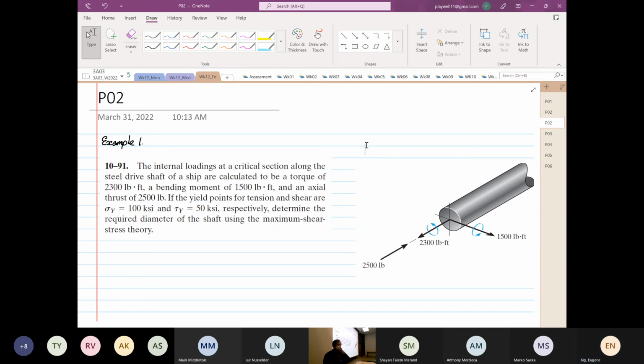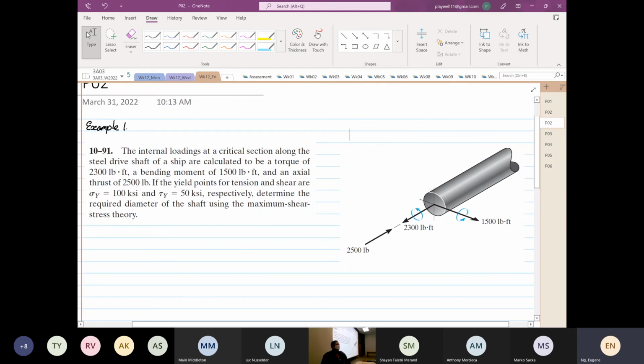Okay. Now, in an engineering problem, you decide what criteria you want to use. You will not be told to use the maximum shear stress criteria. You decide. Are we clear? Okay, this is just a working example. It bounces within a certain boundary. Okay. Right. So now you see the shaft down here.